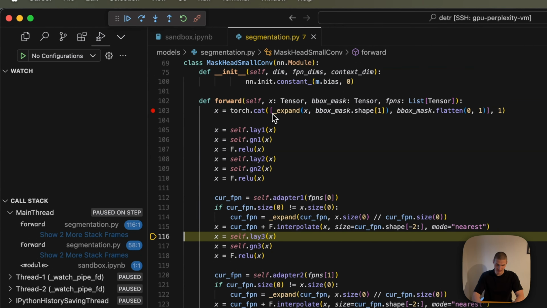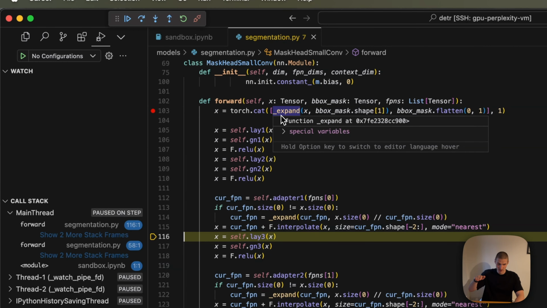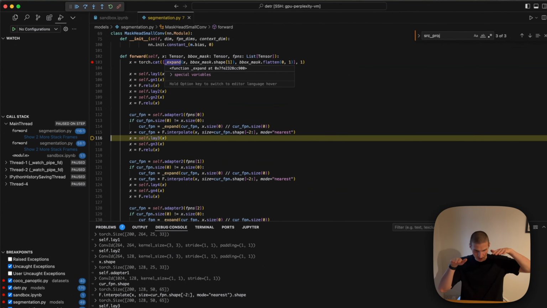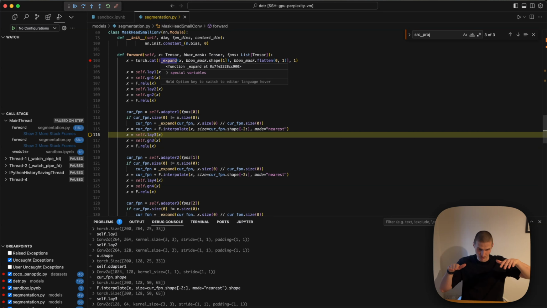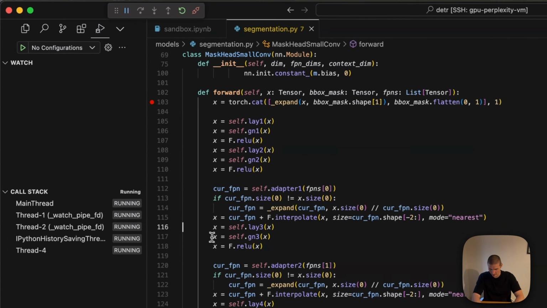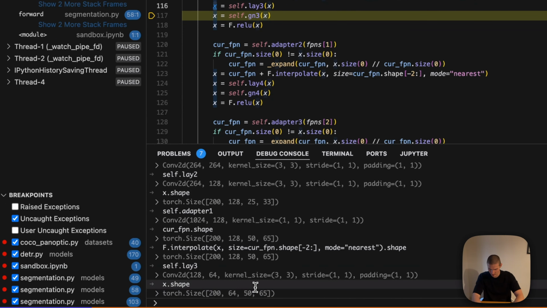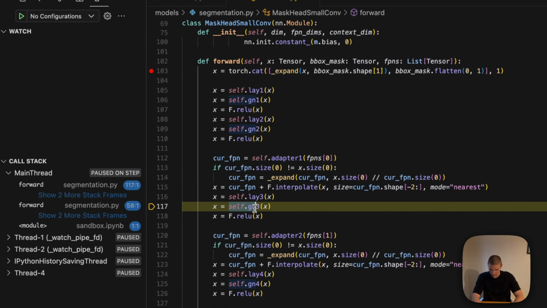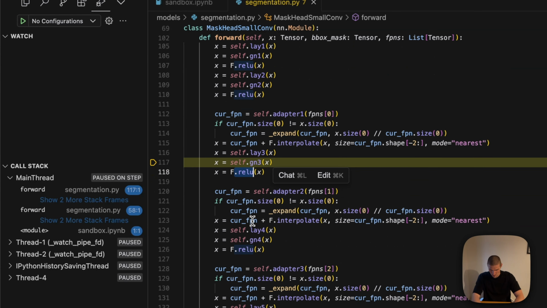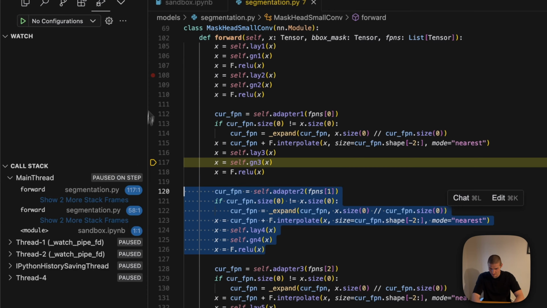So at this point, we basically have original backbone output with high resolution, and enlarged, upscaled version of X. We added them together, passed through convolution, thus fusing information from both of these together. And from here we get an X with the shape of 50 by 65. And embedding dimension has reduced to 64. Then we again do group norm, relu, and then we repeat the same process a few times.